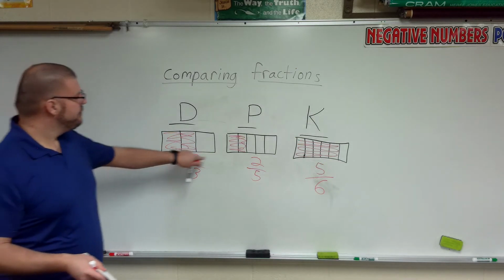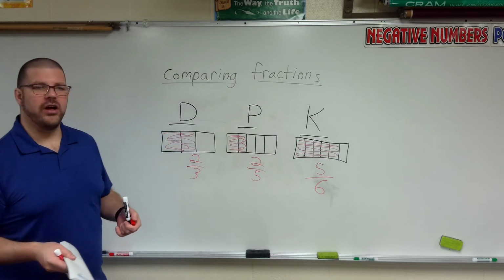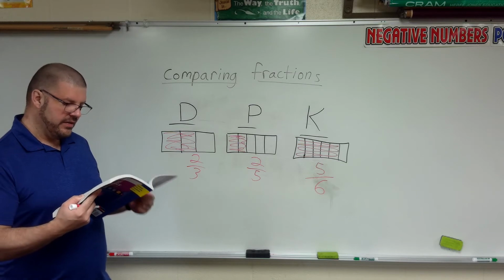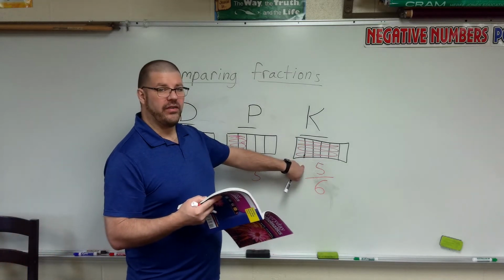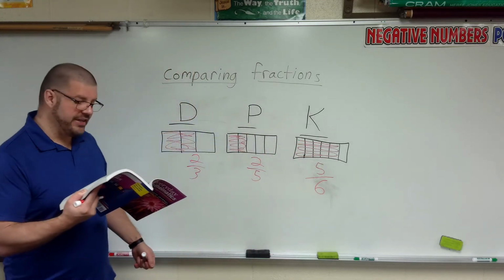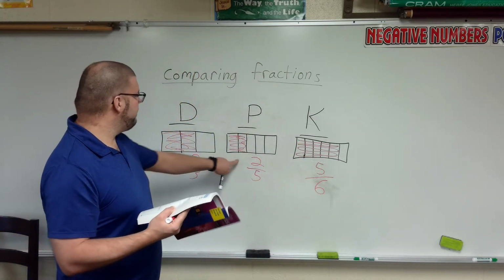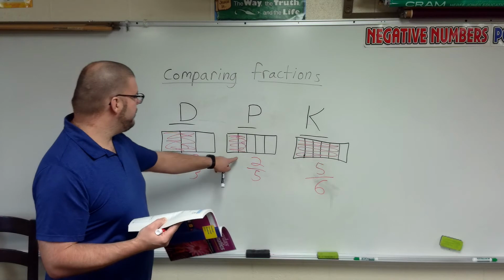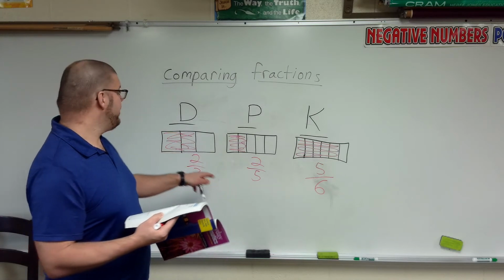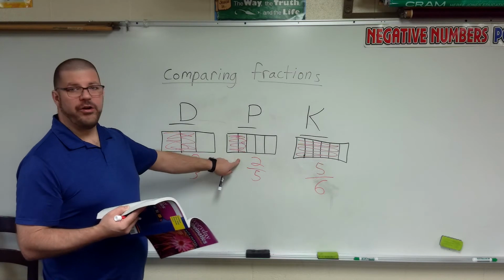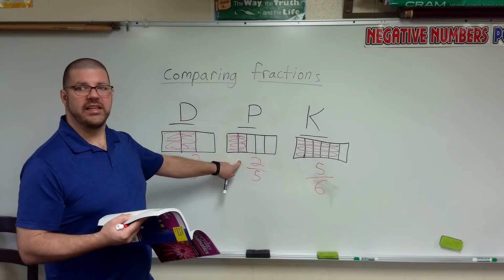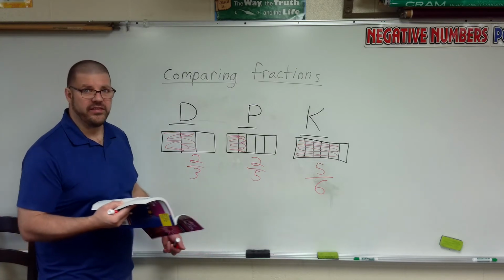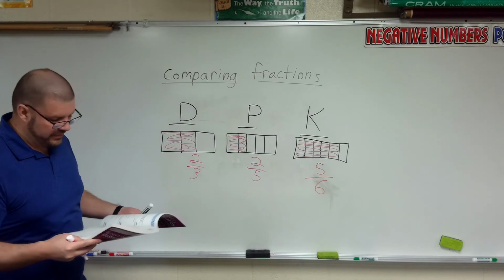Well, if you look at them, you can tell which one ate the most chocolate. Who ate the most chocolate? Well, we would say Kayana ate the most overall. But the book asks us a separate question. Who ate more, Diego or Paula? So focus on Diego and Paula. Which one would be bigger, 2/3 or 2/5? I hope you chose Diego because 2 out of 3 is more than 2 out of 5. Imagine you're looking at the pizza again too. You'd much rather have 2 out of the 3 slices than 2 out of the 5 slices. How do you know?